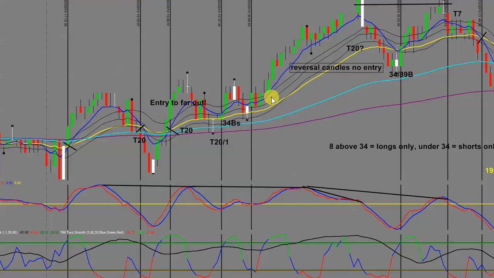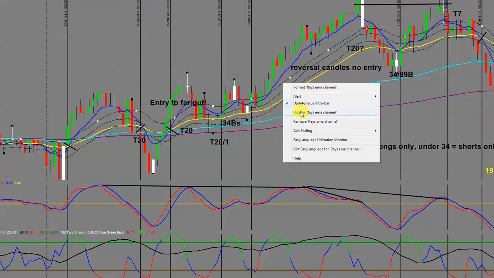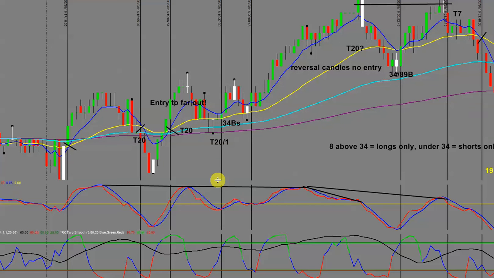We can see here, and let me just take the channel out for now, just to simplify my charts a little bit. You'll hear me tell traders this time and time again: with counter trend trading, please stay away from it until you're consistently profitable as a trend trader. Even with the T89s, forget them when I talk about them. Don't even try the T89s. That's my recommendation to you.